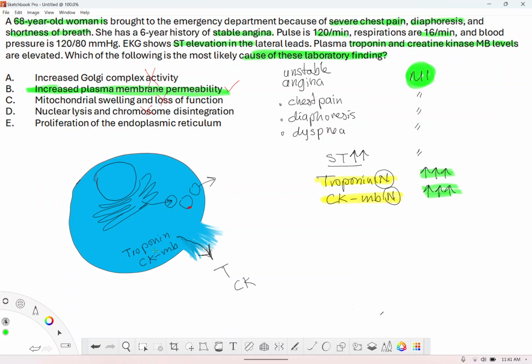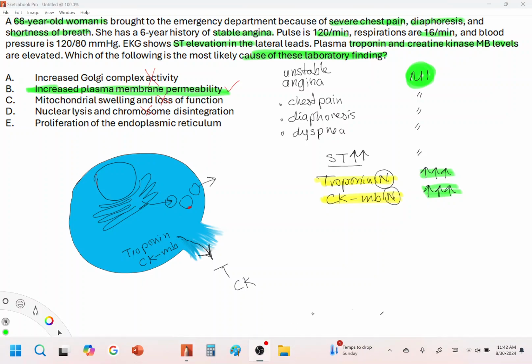Why? Because these enzymes, troponin and CKMB, are cytoplasmic proteins. Okay? Troponin is a huge component of striated muscle. Remember, it's responsible for contraction of striated muscle. Troponin C binds calcium. There's troponin I, troponin C, and troponin T, three components to it, right? So if you want to know the details. But anyways, our answer is B. Hopefully that makes sense. Let's go to our next question.